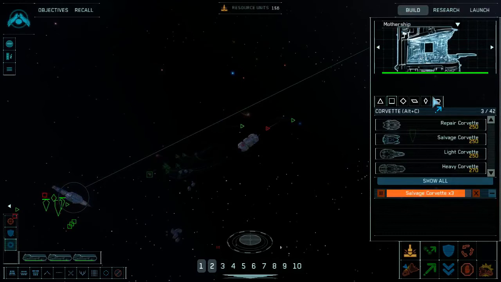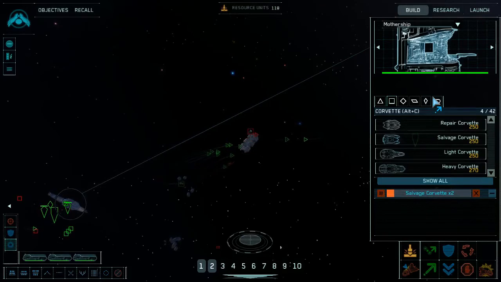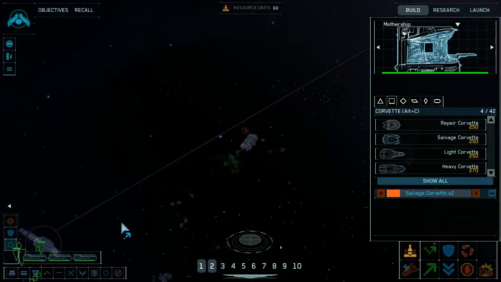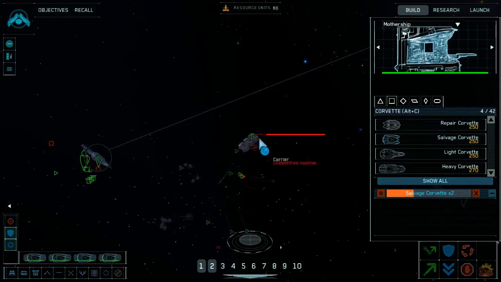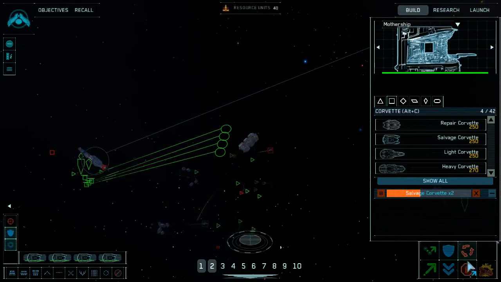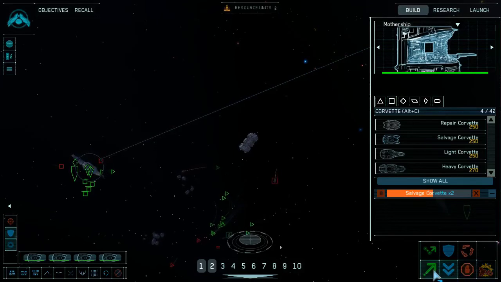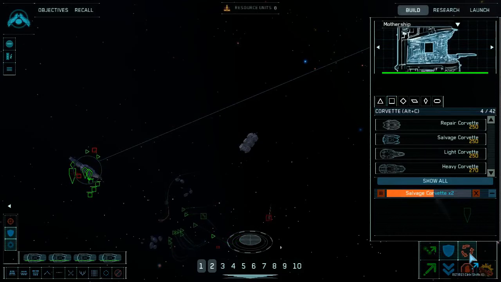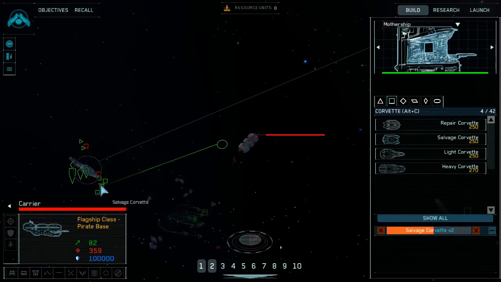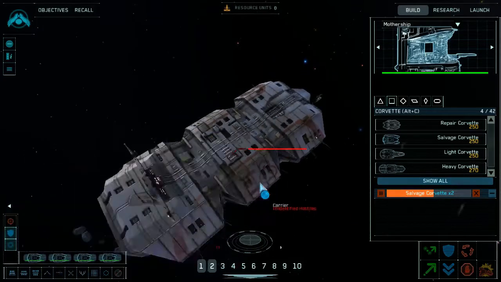How long is it going to be before I have the rest of my corvettes here? I wonder if four salvage corvettes will be enough to grab that thing. Well, let's find out. Okay, I can scuttle them, I can dock them, I can move them, and guard with them, retire. Okay, but what I really want to do is steal this thing.